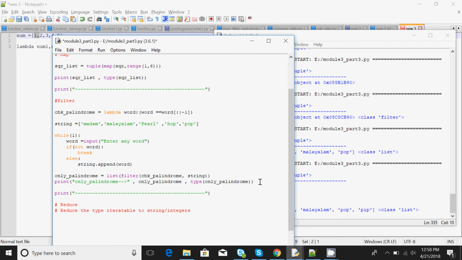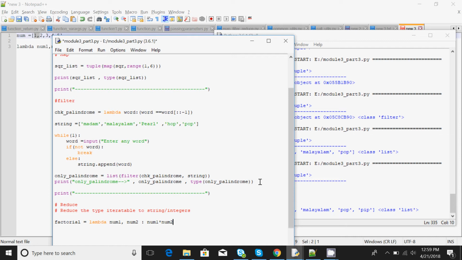Now let's have this function called factorial. What this function does is, I'm having a lambda function, and I'm going to pass num1, num2. It will do num1 multiplied by num2. That is what your factorial always does.